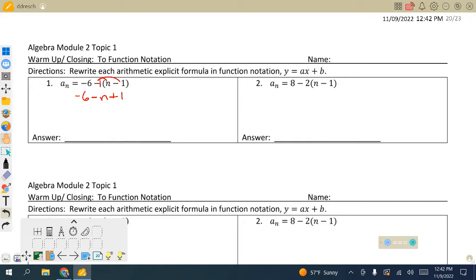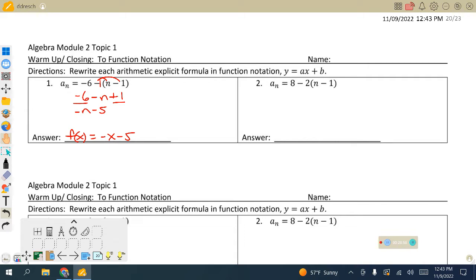Add up like terms. These are where the mistakes happen now. -n comes on down. But -6 plus 1 is... Make sure you're checking yourself with the calculator. I'm going to see somebody say 7 and -7 and 5, but the answer is -5. And then we put our final answer in ax plus b form. You can say y equals, you can say f of x equals. I'm fine with either thing. That's what I'm looking for.